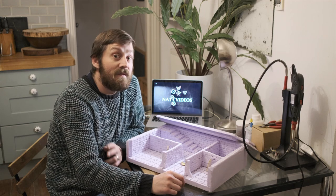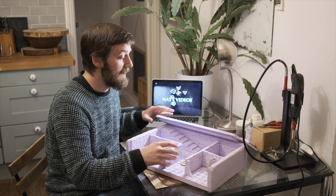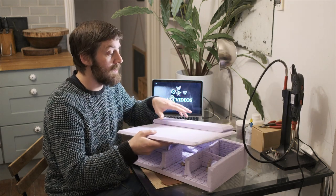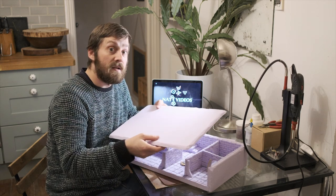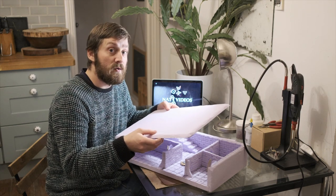Today I am going to be focusing on part 2 of my Dungeon in a Box build, my collaboration with Crazy Crafter. And today I am going to be focusing on the lid, which is going to be open terrain. So yeah, I'm not going to talk too much in the beginning today.